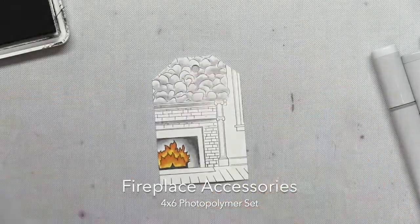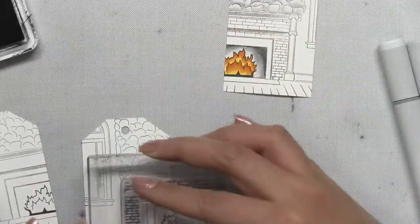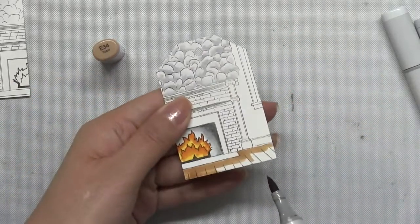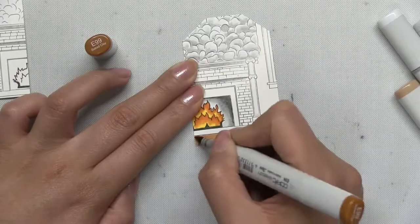Next, I stamped the bricks inside the fireplace, and this stamp is from the original Fireplace Accessories 4x6 stamp. I went ahead and stamped the other 2 tags where we had originally stamped the fireplace background scenes. Now I'm just going to color in the floorboards of my fireplace scene.